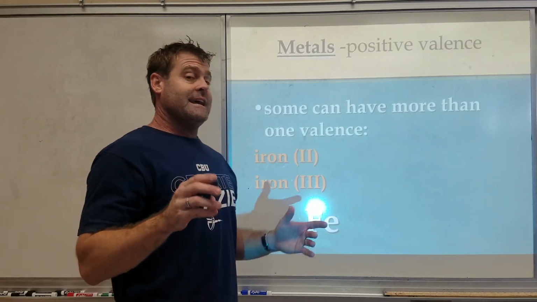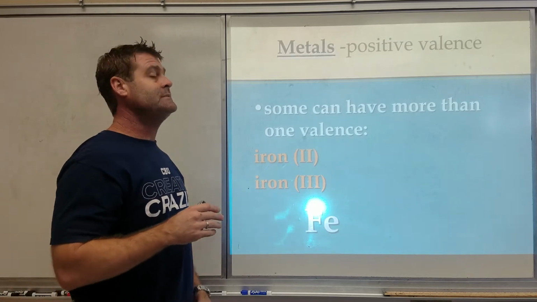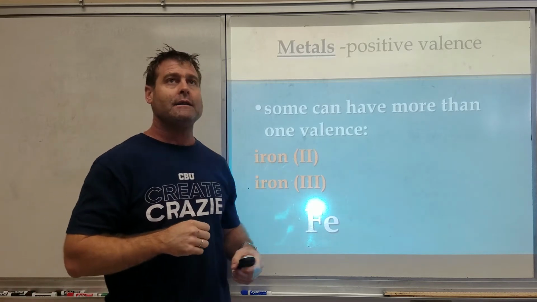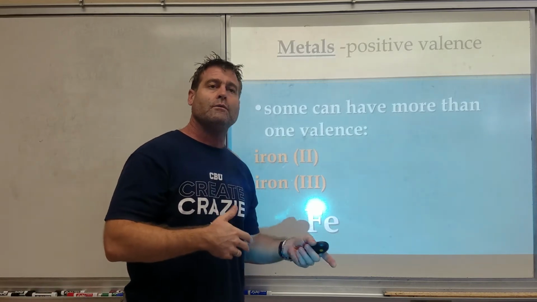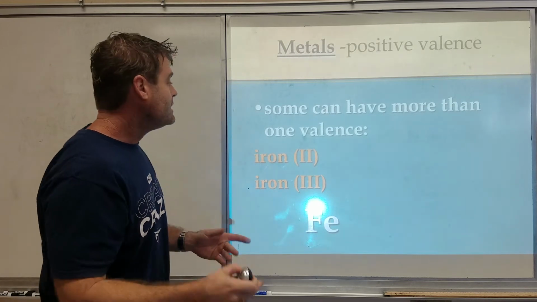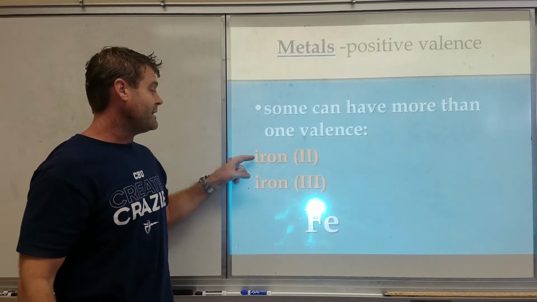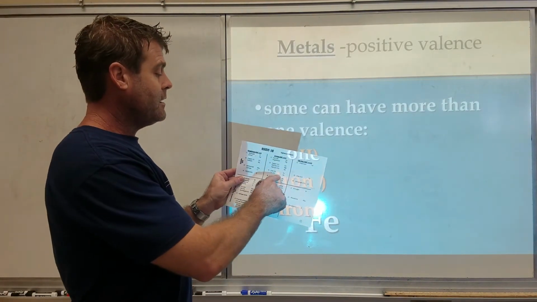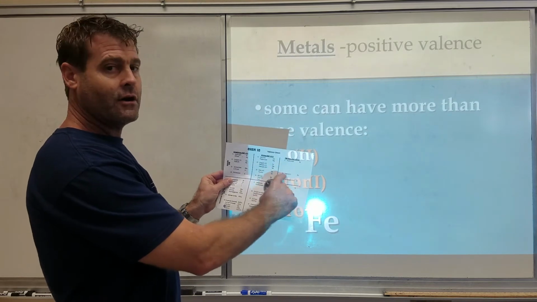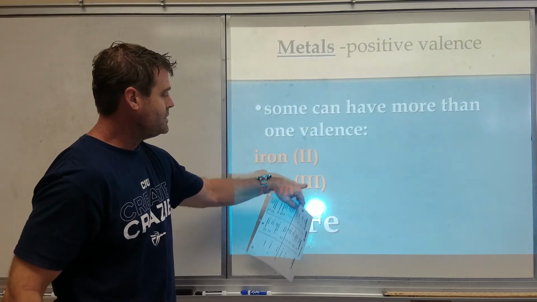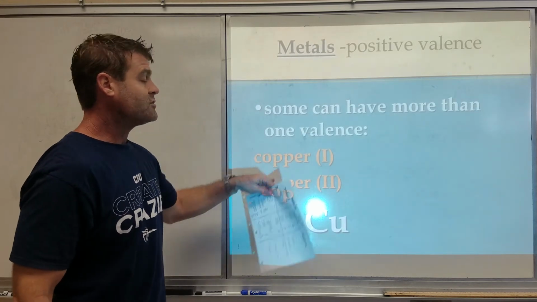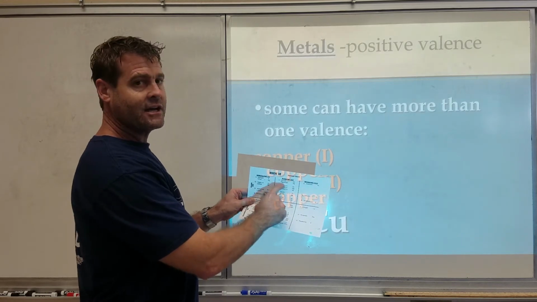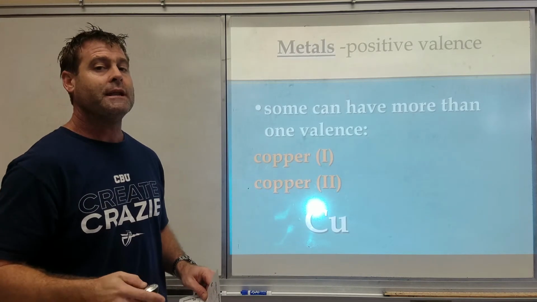So, guys, to add a little bit extra complexity, some metals have more than one valence, because depending on what those metals are bound to, they might lose 2 electrons when bound to something, or they might lose 1 electron, for example. One of those metals that has more than one valence is iron. You will notice when you look on your valence sheet, iron is right here as a +2, and it's also right here as a +3. It's iron 2, iron 3, we use the Roman numeral to indicate that.